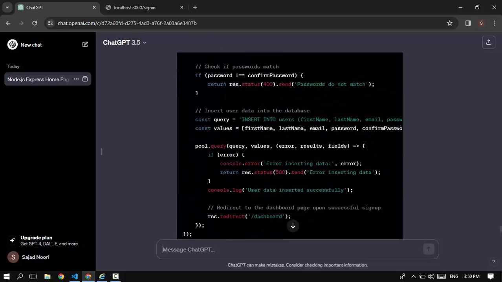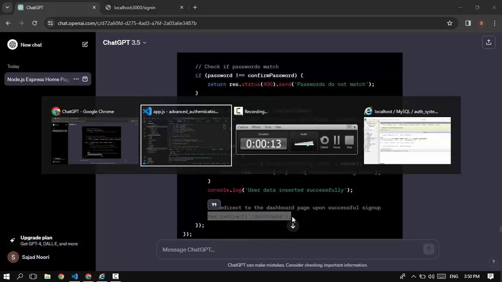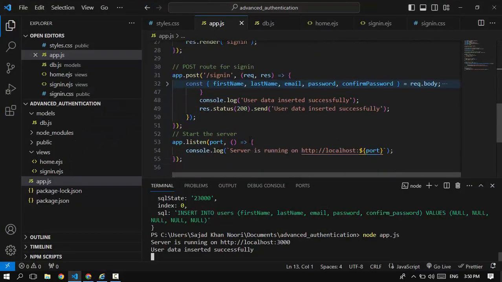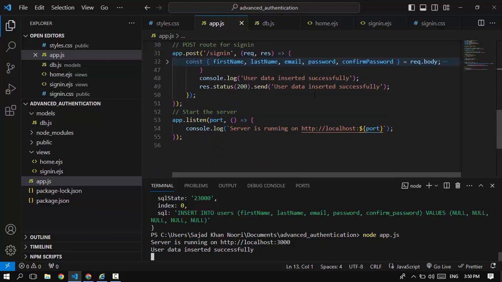You get it, right? So I copied res.redirect to the dashboard, copy this bit of code, go to app.js, rather than res.status, we're gonna replace it with res.redirect of dashboard.